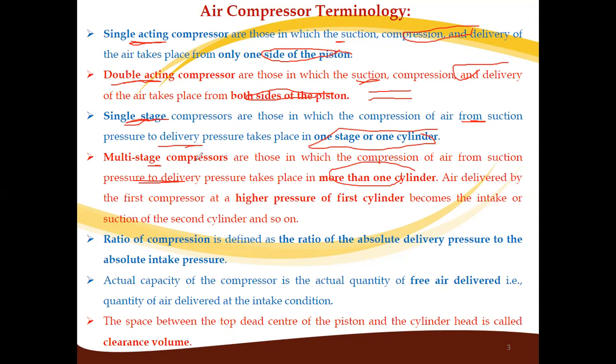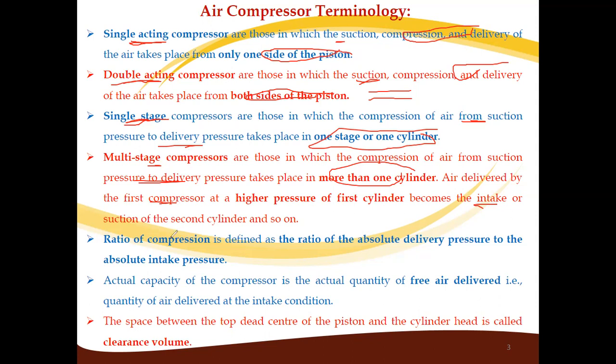So first, air delivered by the first compressor at a higher pressure in the first cylinder becomes the intake or suction for the second cylinder. And again, the higher pressure of the second cylinder becomes the intake for the third cylinder, and this goes on and so on. So this is the case for a multi-cylinder, multi-stage compressor.